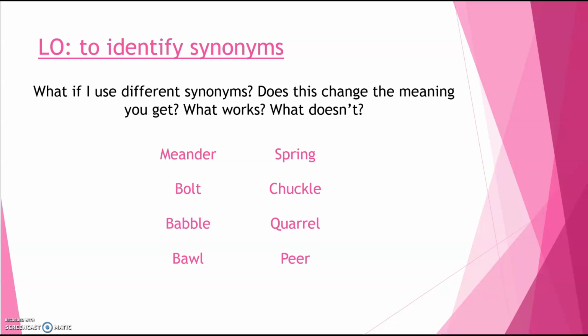Run and bolt. If I heard someone say run, I might think they're on a casual jog, maybe a little bit faster than a jog. But if I heard somebody say bolt, I would think they were sprinting down the road the fastest they could ever run. So have a look at these words and see if they help change the meaning that they get in your head. Take a few minutes to pause here and have a think.